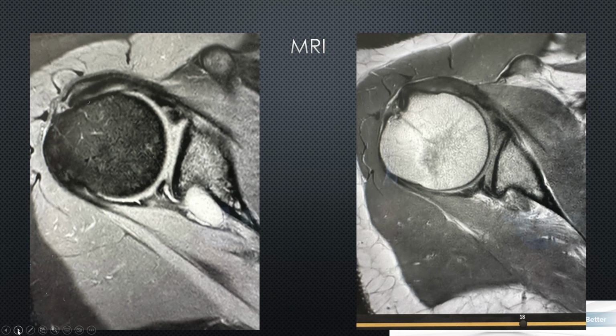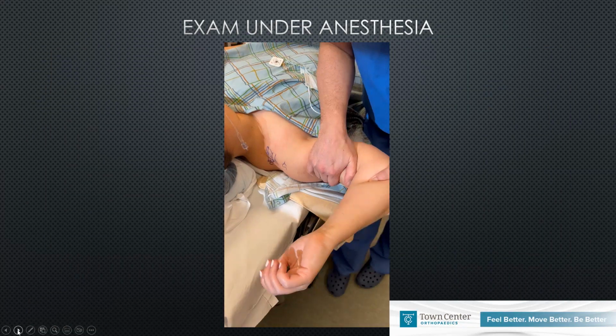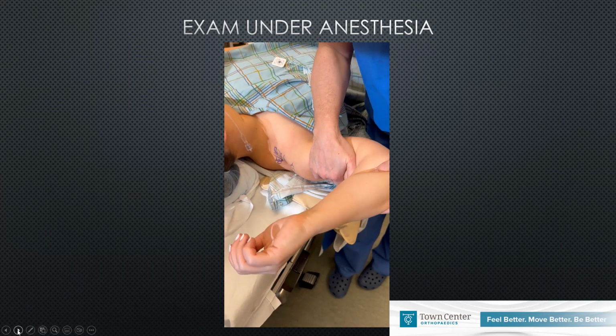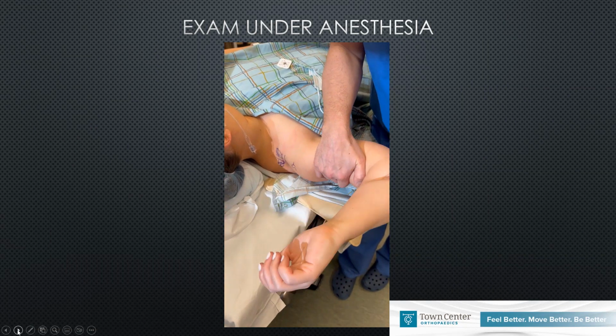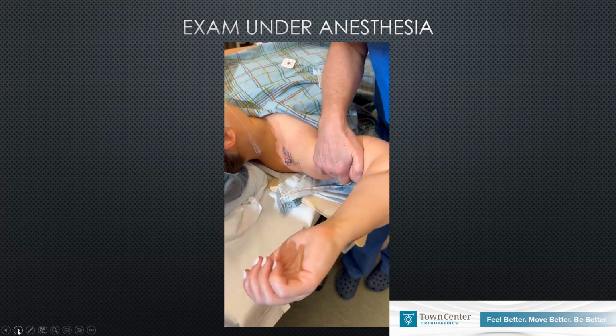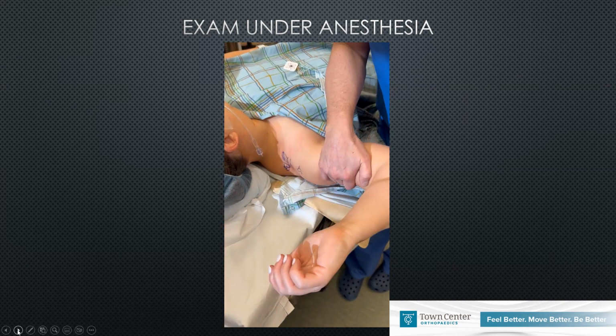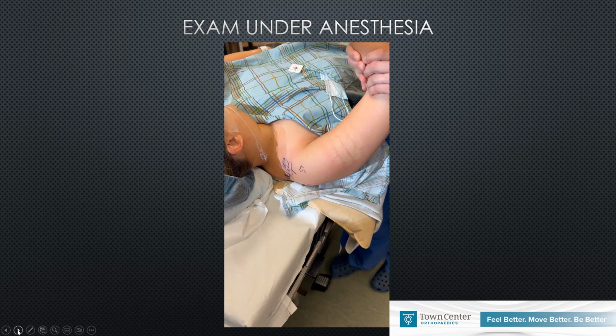You can go to the next slide for me, please. So hopefully this will show up. She really had what we call a load and shift or a posterior drawer. She had a very audible, palpable, visual clunk. So as soon as she was asleep, the scapula stabilized by the stretcher. Can you roll that one more time, Garvey?